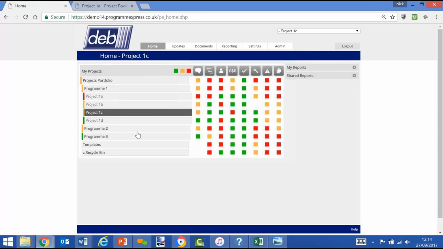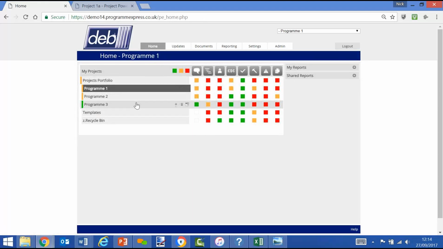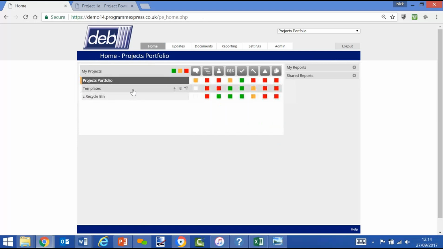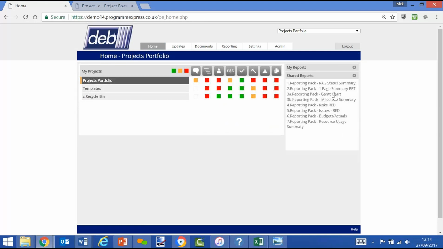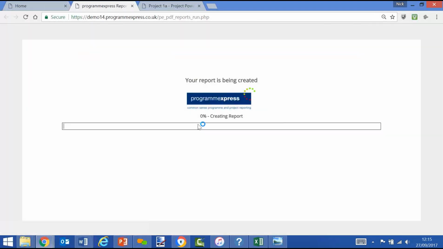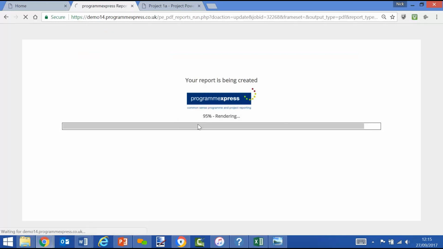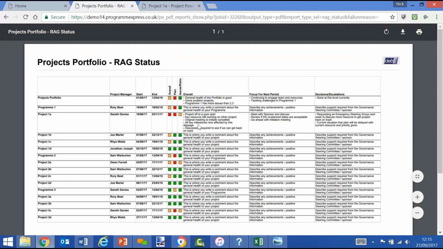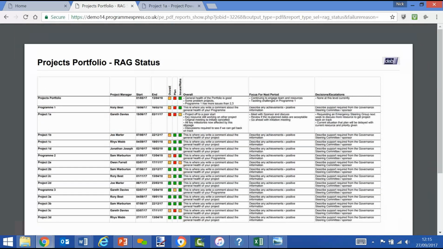So I can either view on screen or, and this is where the power of ProgrammExpress comes in, start to run program and portfolio reports. I'll use the example of portfolio, which means that this will run information of everything that sits underneath us, which is all our projects and programs. Let's use the shared reports as an example this time, and let's run a RAG status summary, which is an Excel type report, but one click and it pulls it all together instead of consolidating and aggregating manually in Excel. And you'll see the project information, you'll see the columns that we've configured, and this would probably be our weekly flash reports so that everybody can see the very high level status of the program of activity.